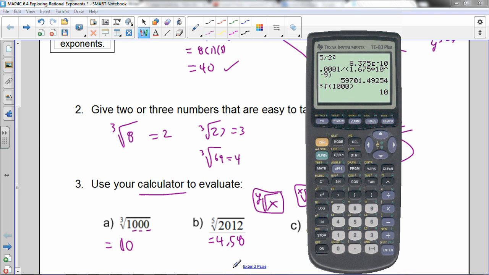But when you do it, you have to put which root you want first. It's almost like you can type it in like it reads. 5, and then that root button, however you'd hit it, and then 2012. And I should get the same answer unless I goof something up. No, it's the same answer, and that's an approximate answer.